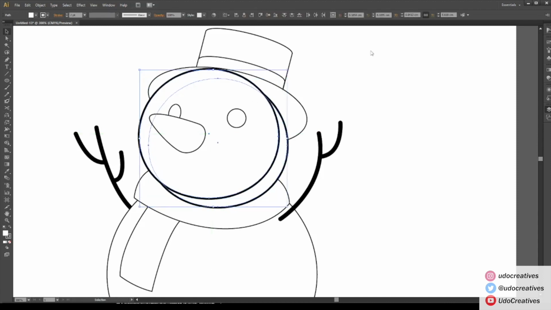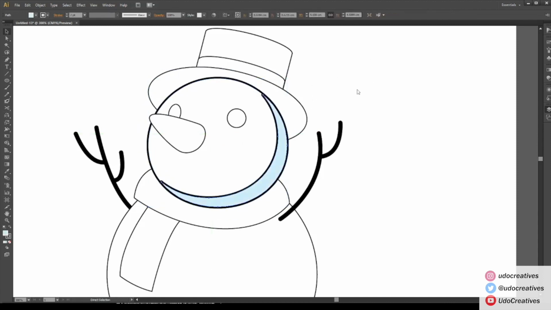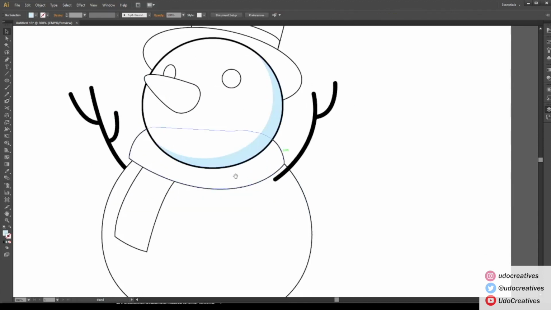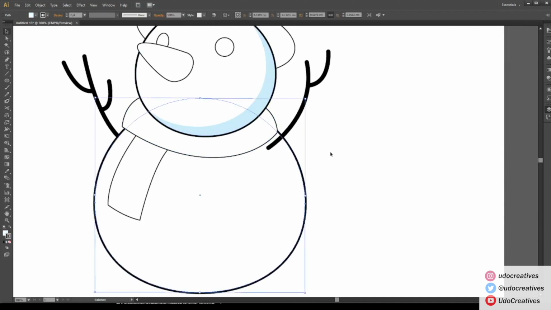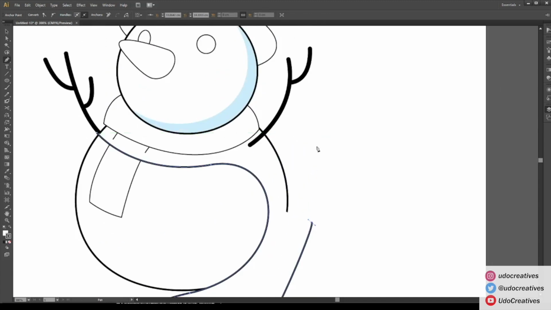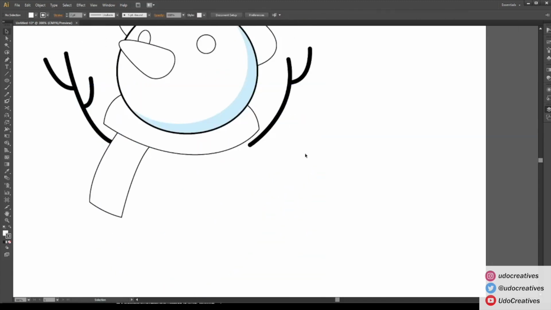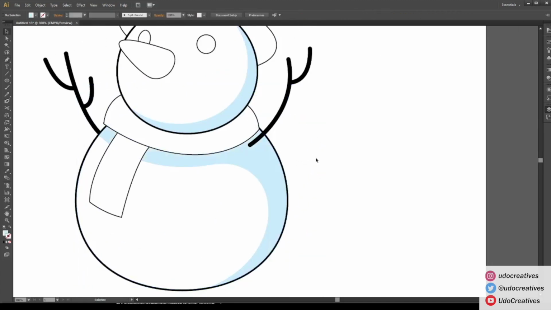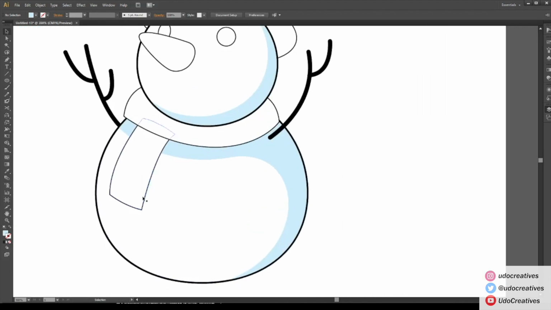Here I am adding shadows around our snowman. Again, our video on how to create objects, shadows and highlights in Adobe Illustrator shows how to achieve this shadow and highlight effect. Follow closely. Adding good shadows and highlights helps you achieve a three-dimensional look.